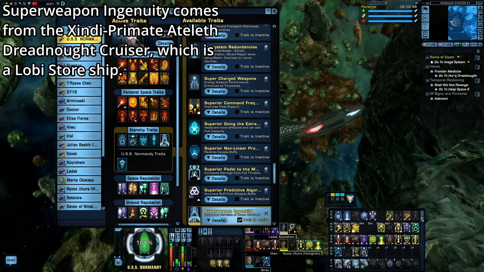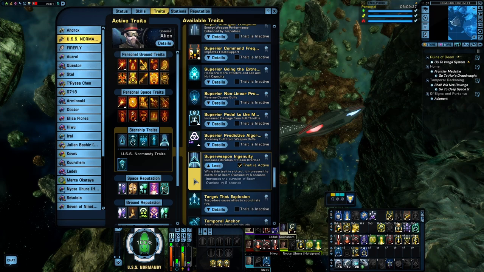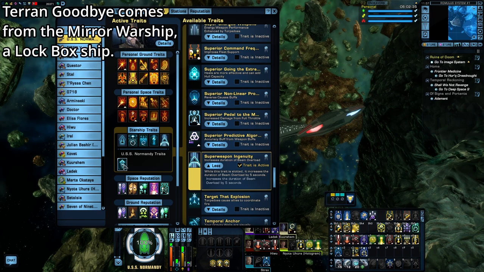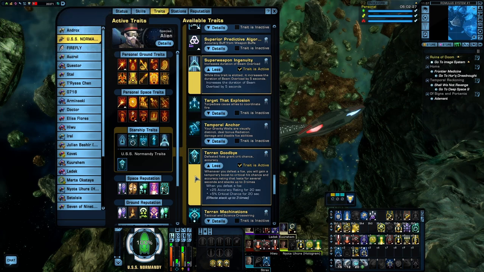Super Weapon Ingenuity to extend the duration of Beam Overload by 5 seconds. With all my reduced cooldowns, this means I should be able to keep Beam Overload up nearly 100% of the time, assuming it doesn't misfire. Terran Goodbye for its stacking buff to critical chance and accuracy rating. 5% crit chance stacked 3 times, that's a lot of crit chance for just one trait. And remember what I said about engineers being desperate for crit chance.